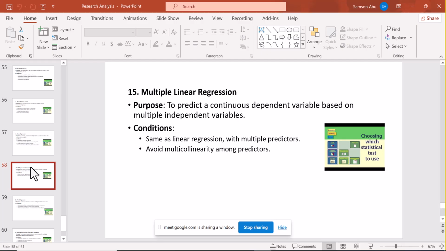Then somebody can say, okay, it has a negative effect. Do you get it? Or a negative relationship. Somebody looks at it from that beta. Once it's negative, you say yes, so this is negative. Okay, so the coefficient table gives us the individual effect of the independent variables on the dependent variables.